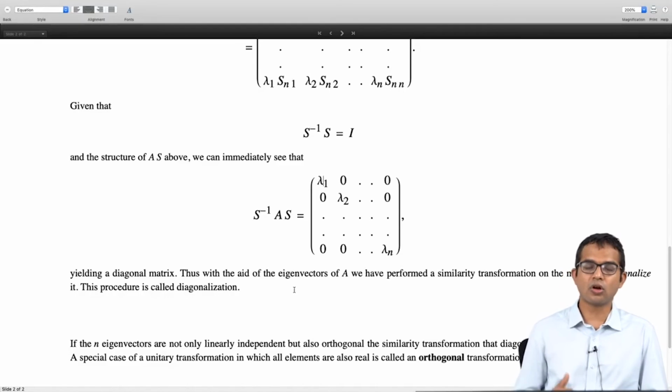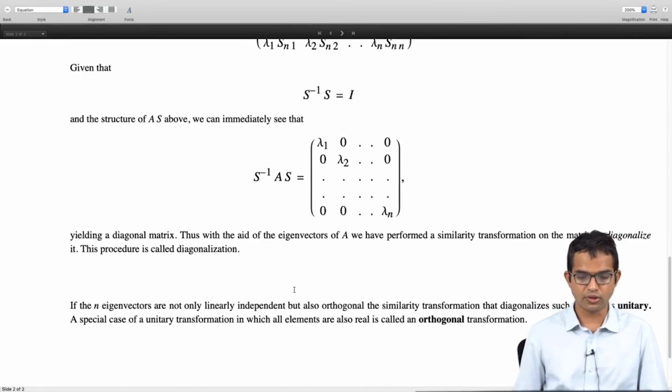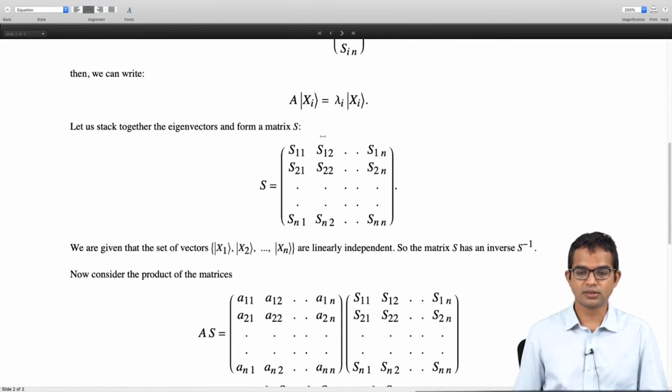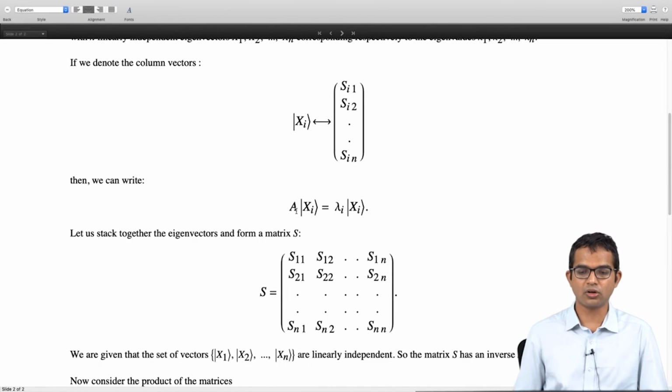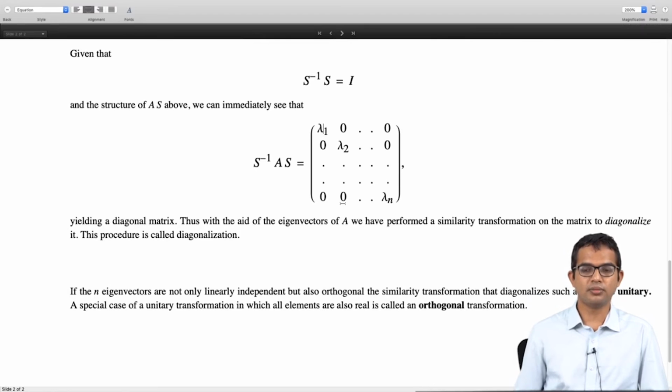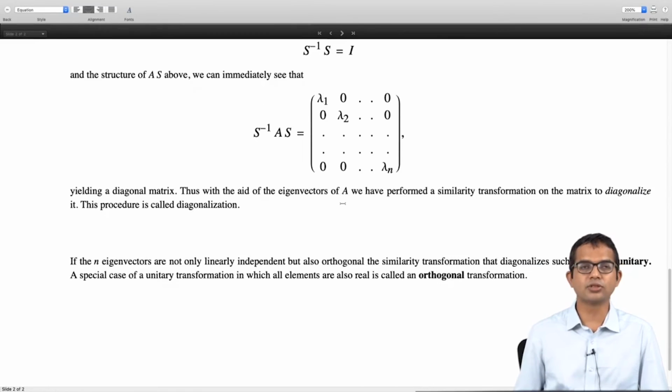So we have talked a lot about unitary matrices, right? So if your n vectors are not only linearly independent but also orthogonal, then in place of S inverse AS, you'll just have U dagger AU, right? So if your eigenvectors of your original matrix satisfy A xi equals lambda i xi with all these xi being linearly independent, there is a smaller class of matrices whose eigenvectors are not only linearly independent, but they are also orthogonal to each other.